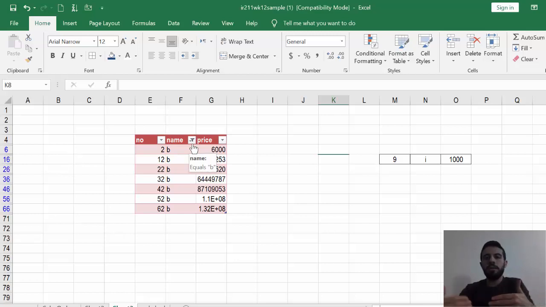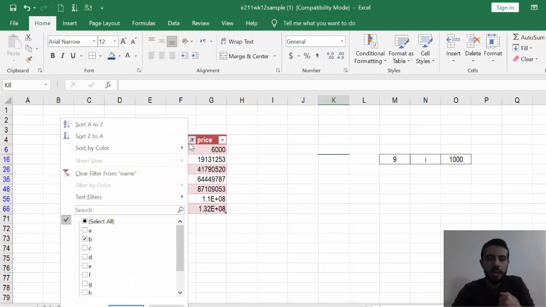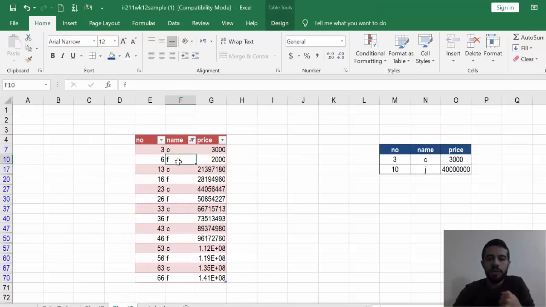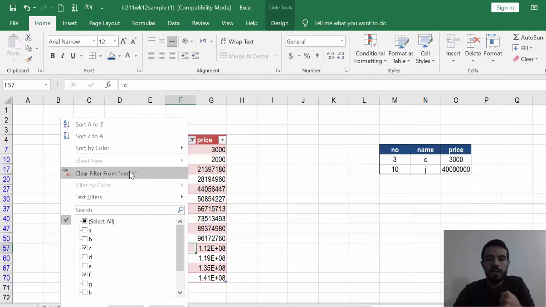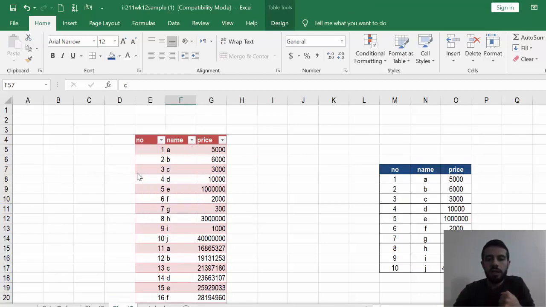For example, everyone named Muhammad, or all products named mobile or Samsung. If you have 1000 products, by just making a select or a query, you select anything you want, deselect, and then I need just C and F. Just okay. Now I have just information about C and F. And of course you can clear the filter from here again. Now the information is saved.